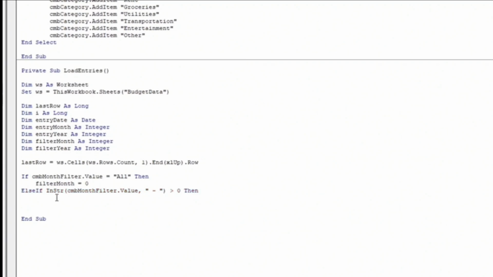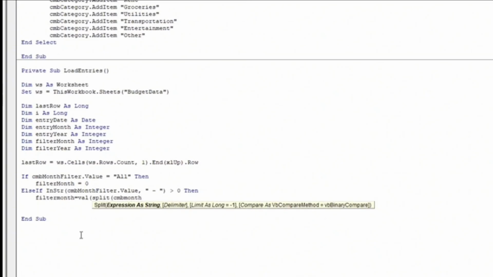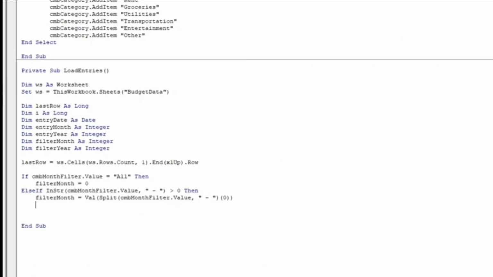Else If InStr cmbMonthFilter.Value, and with this string of line is greater than 0, then filterMonth equals Val(Split(cmbMonthFilter.Value, string with a line in), and then we're going to do a 0 here and end parentheses.